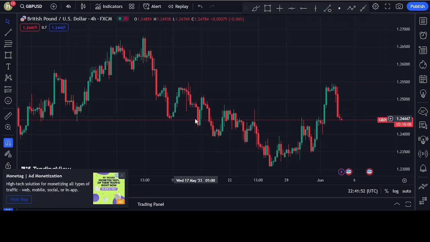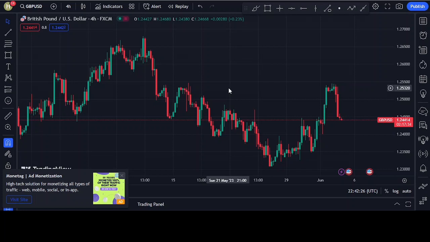Now, I'll be talking about golden rules for supply and demand zones that price will always respect. Sometimes you draw a supply zone and price will never come to it, or price will never respect it, and you will have a losing trade. So for you to have perfect supply and demand zones, there are some rules you need to follow. However, before I tell you these golden rules, I need to give you some hints.